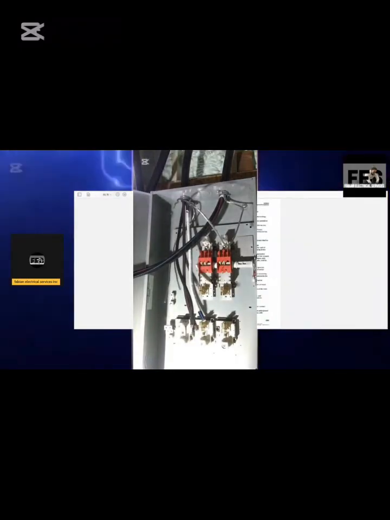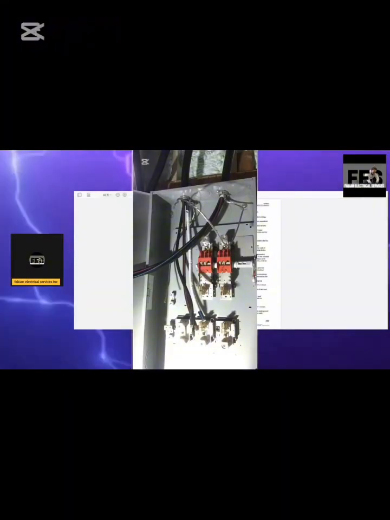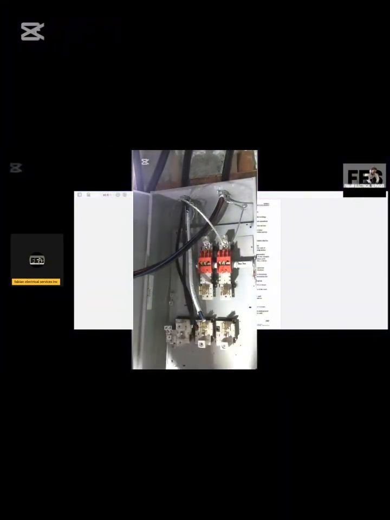Also, you're going to see I have my phasing tape on my cable. The reason is this cable does not come with an identified neutral, and in the code book it simply states that your incoming neutral has to be identified. There is an electrical code compliance rule that states that a particular size of cable we must identify. So this is what I am doing here, identifying my conductors with the white tape that is being used.